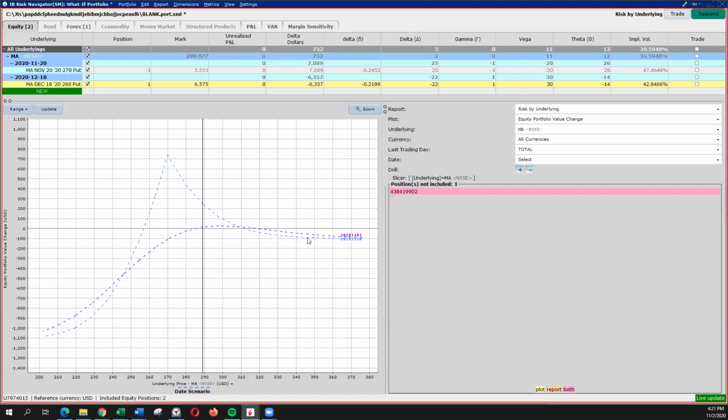We've got very little risk on the upside. You can see here we're buying this one for about 650, selling this one for about 550. So that's the difference between the two, is the most we can lose on the upside is $100 basically. And the max risk on the downside is the difference between the strike prices. So 10 times 100 is 1,000 plus the cost of the trade, 1,100.